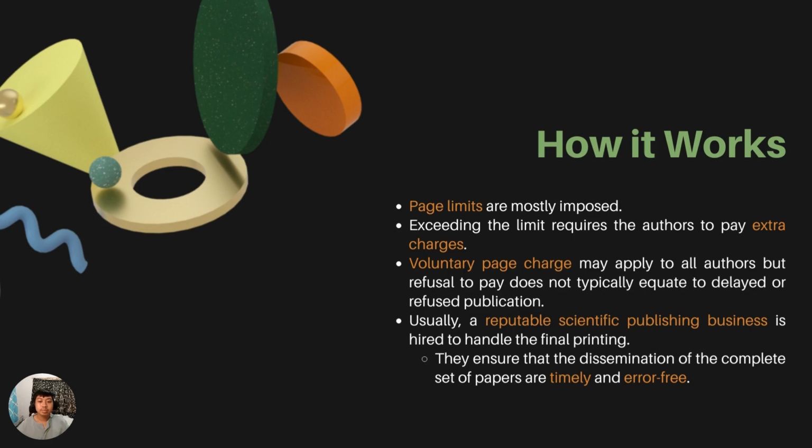There are also page limits. Exceeding the limit requires the author to pay extra charges. Voluntary page charge may be applied to authors, but refusal to pay does not technically equate to delayed or refused publication. Usually, a reputable scientific publishing business is hired to handle the final printing. They ensure that the dissemination of the complete set of papers is timely and error-free.